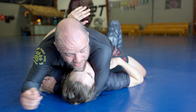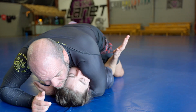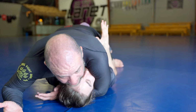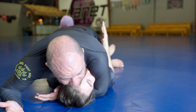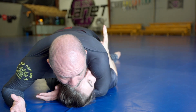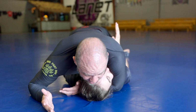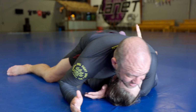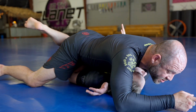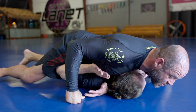But even if he likes to recover his guard on that side, can you recover guard on that side? And I'm doing nothing, right? Except for just making sure he doesn't have an easy out. And then when I'm ready, look, I could just make that little windshield wiper right there. This is very uncomfortable for him, I assure you. I continue to distribute the weight here, making his chin turn. And he's going to try to stop me from getting underneath him with this arm.